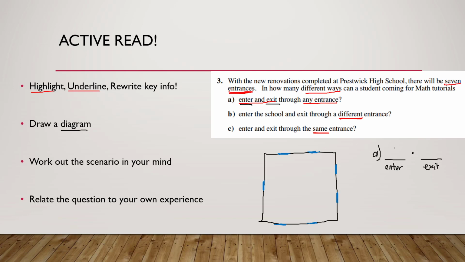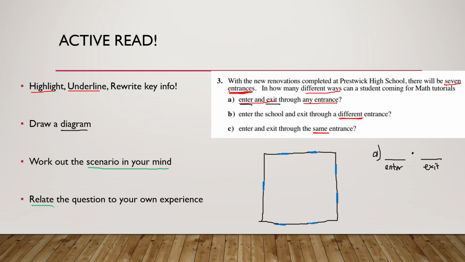Getting these kinds of diagrams and templates written down frees up your mind. You don't have to hold this stuff inside of your head. It's there for you to see. It gives you a bit more space in your brain to work out the scenario in your mind, doing a bit of visualization. Picturing yourself entering this building.